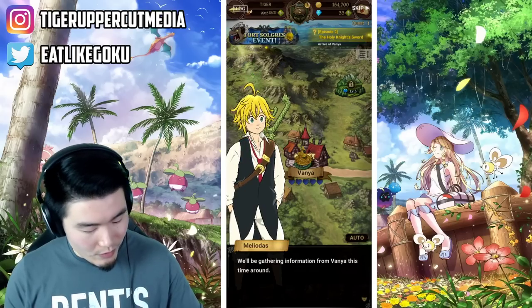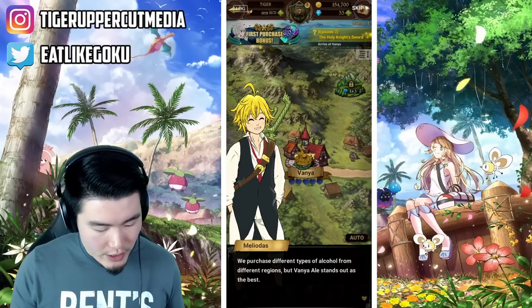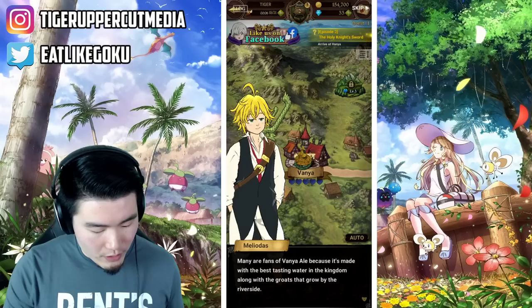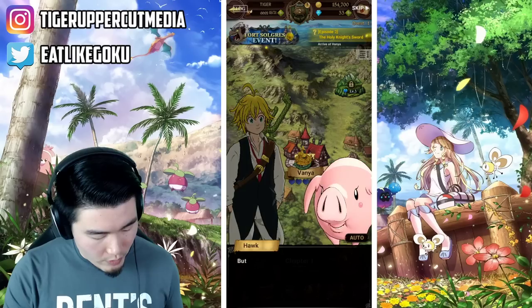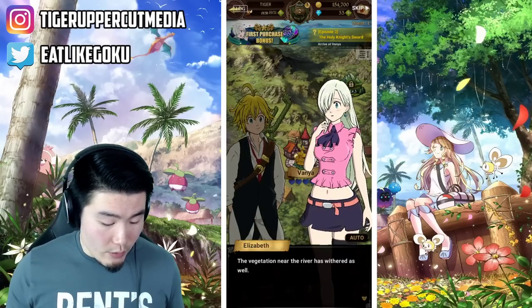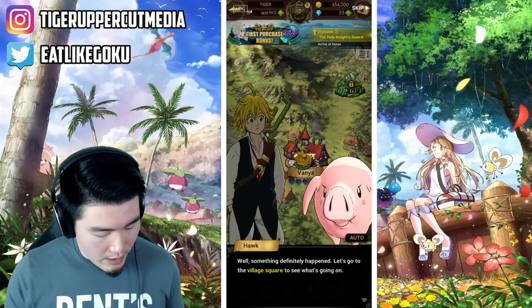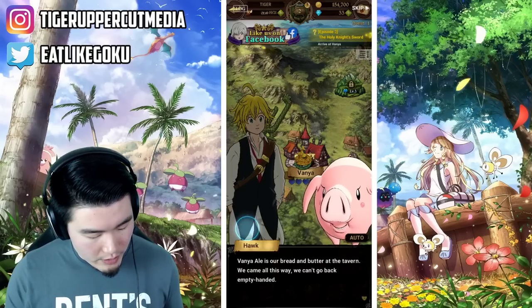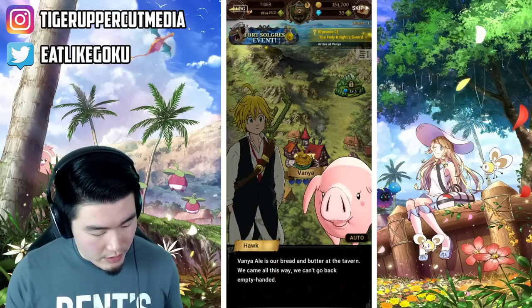We're here. We'll be gathering information from Vanya this time around. We purchase different types of alcohols from different regions, but Vanya Ale stands out as the best. Many are fans of Vanya Ale because it's made with the best tasting water in the kingdom, along with the groats that grow by the riverside. But it looks like that water's all dried up. The vegetation near the river has withered as well. I wonder what happened. That damn Gale Thunder. Well, something definitely happened. Let's go to the village square to see what's going on. Vanya Ale is our bread and butter at the tavern. We came all this way, we can't go back empty-handed.